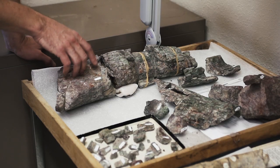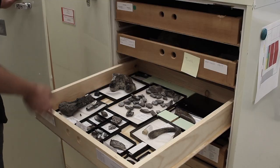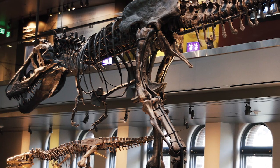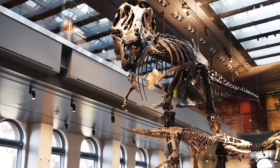Once the fossils are clean, that's when they can finally start assembling the dinosaurs, just like a puzzle. Doug and the Dino Institute spend a lot of time looking at how fossils fit together and why. The result is full dinosaur skeletons that help us imagine what it was like millions and millions of years ago. Paleontology is a big puzzle — it's a paleocrime scene, if you will — that we're looking at and trying to figure out by cleaning things up, drawing it out, cleaning that up on the computer, and then looking at the overall plan and seeing what we've got.